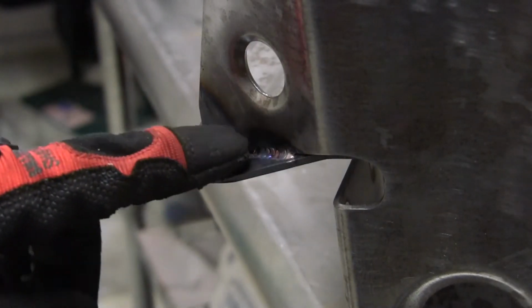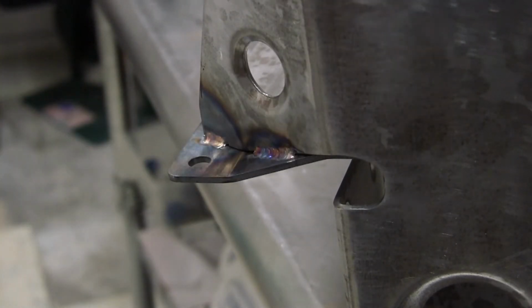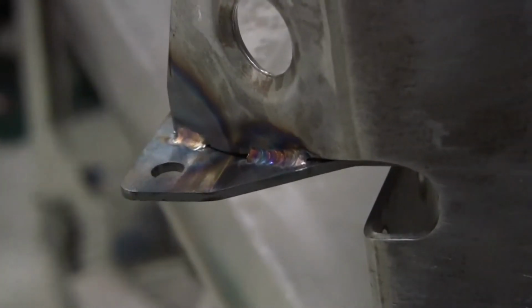So I'm going to finish this up. I'm going to take it all the way through just so it's from start to end instead of being just little tacks on there.